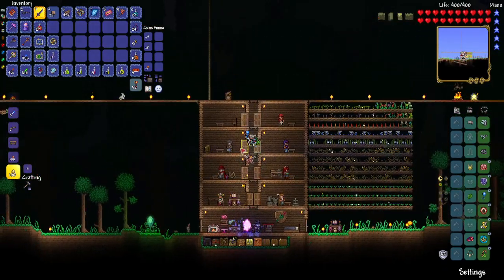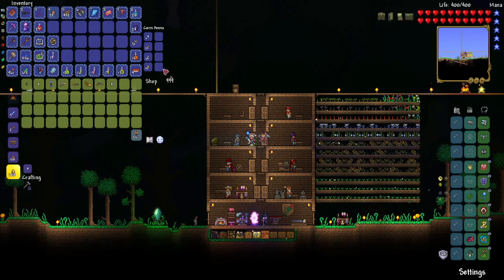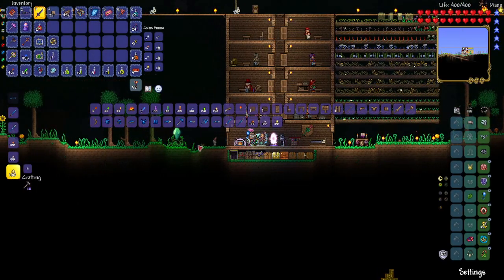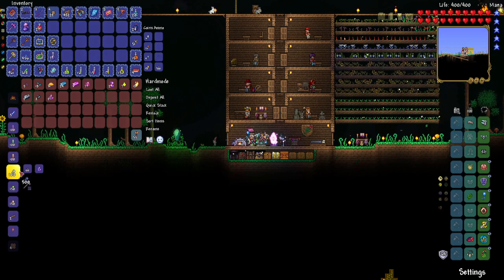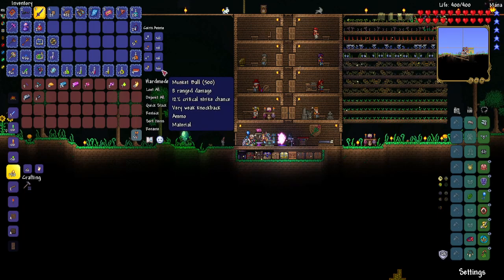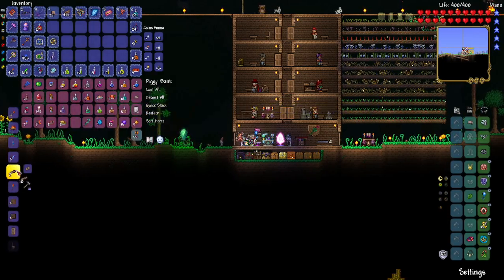Alright, let's get some crystal bullets. Oh, I don't have enough shards for all these. That's fine. I'll just craft as many as I can. That'll do. Shroomite digging claws, yeah. I do like the digging claws. Big fan. Digging go brr.